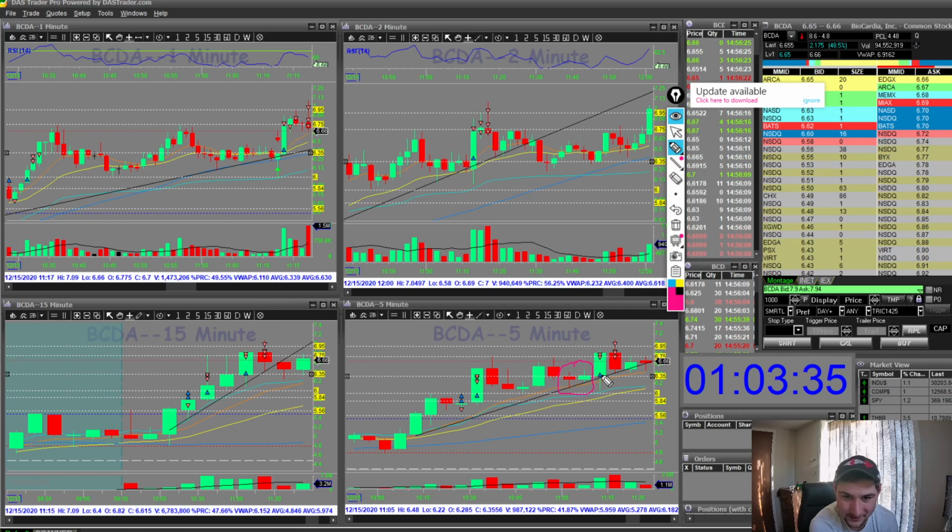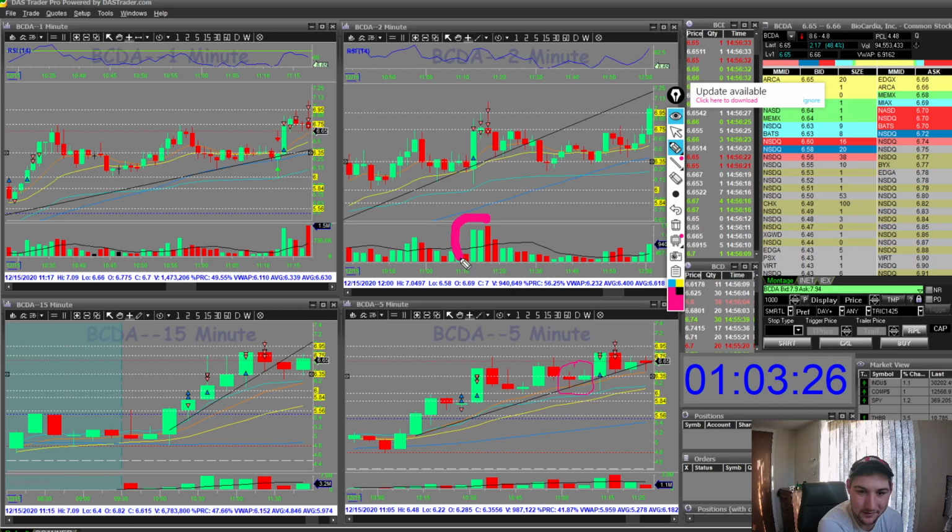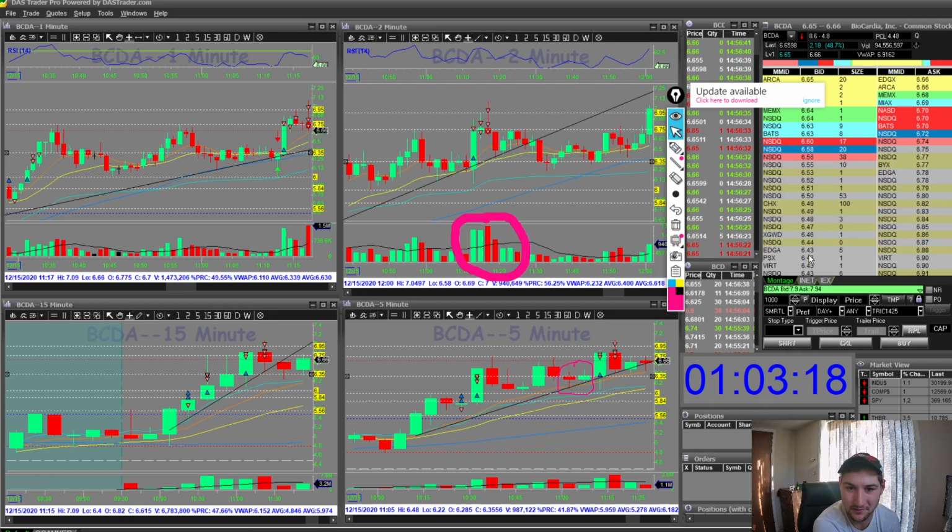Opened, came above this level. The volume quite wasn't as good as the rest of them, but it was there. So right here in the 2 minute, this volume came in, got in for an early entry, pumped all the way up there, started taking my partials. I was reading the level 2 at the same time, and I didn't know if it was going to get some steam.